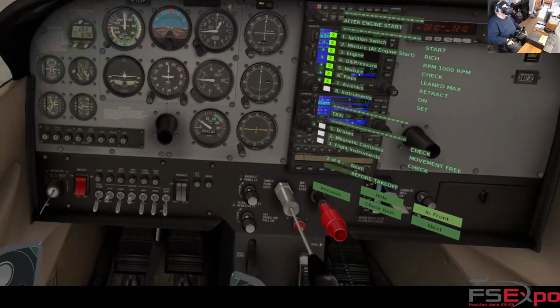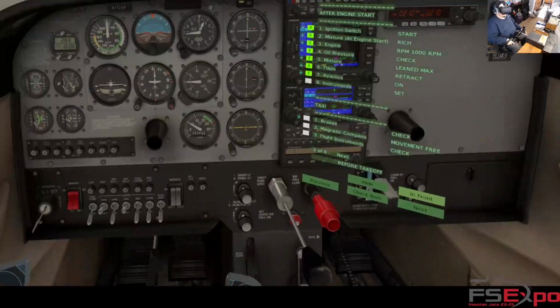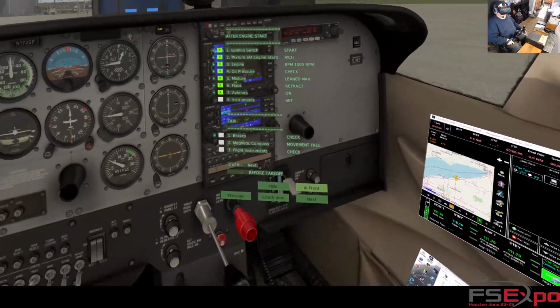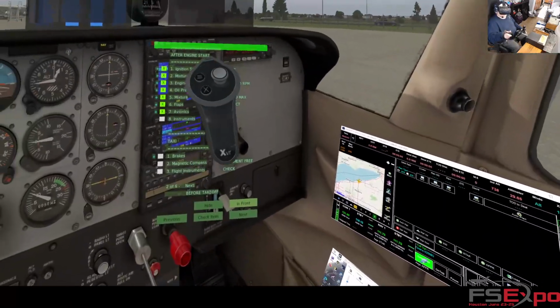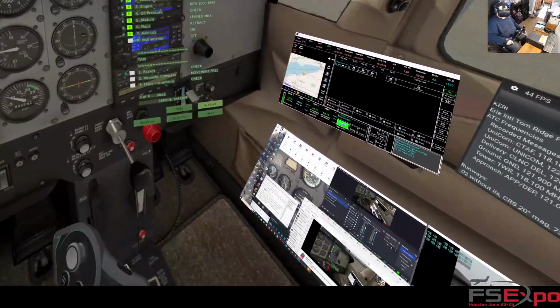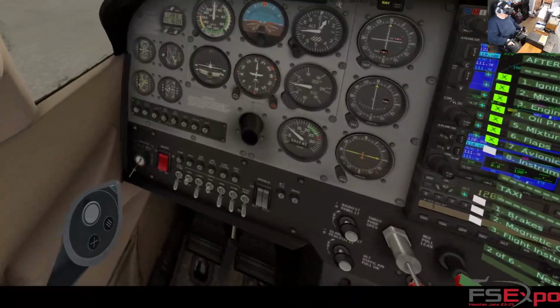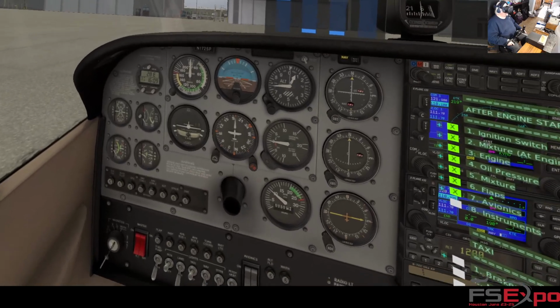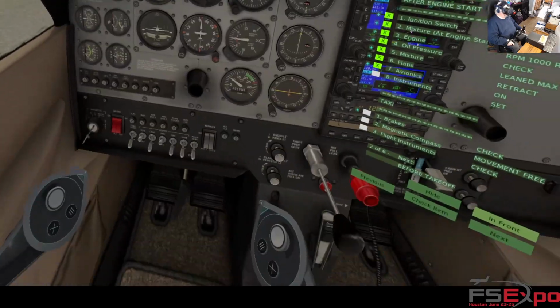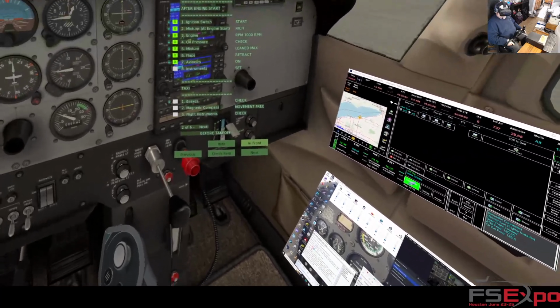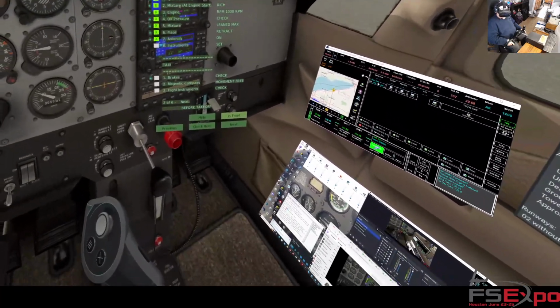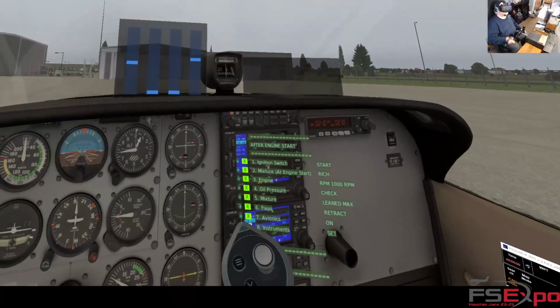Alrighty, let me look here a minute. Yeah, that looks good. Altimeter looks good. Yeah, I think we're good. I think I'm done with the checklist. I always use this checklist because the reality expansion pack kind of forces you to do everything correct, and if you don't, you'll pay for it.